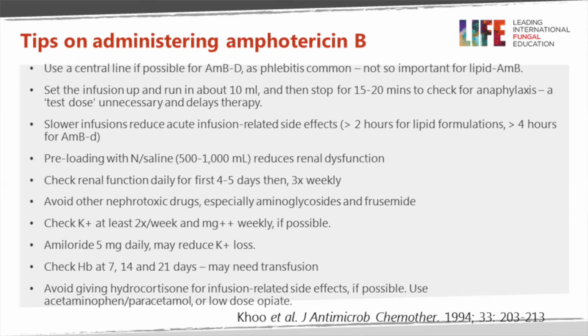Historically, people have given a test dose of amphotericin and given 1 milligram over 10 minutes and then waited half an hour before continuing the infusion. But most of these days don't use a specific test dose like that, but instead run a small volume, about 10 mils of the infusion, over about 5-10 minutes, and then wait 20 minutes to make sure that they've not had a severe reaction or going to have an anaphylactic reaction, and then complete the infusion.